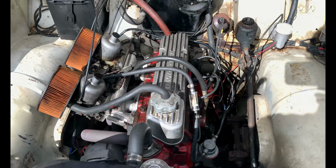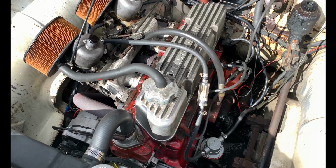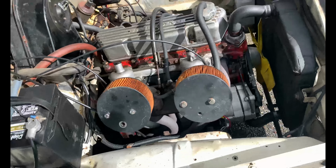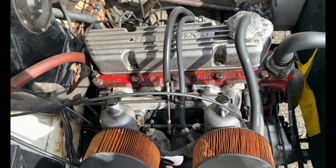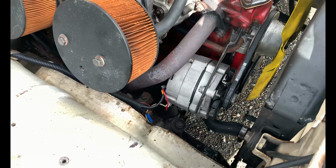This is the B18 motor, 1.8-liter, 4-cylinder. This is a pushrod with 2 side carburetors. These are SU carburetors. You can find these carburetors on the Jaguar E-Type as well. These are British carburetors. They do work pretty well. You don't have to tune them as often. It's got an alternator conversion kit on it.